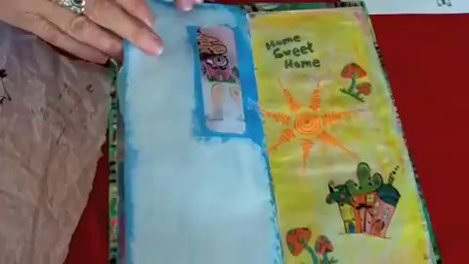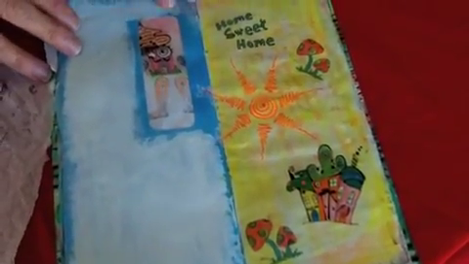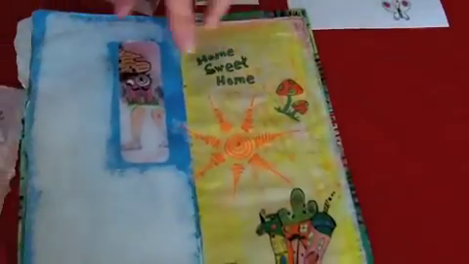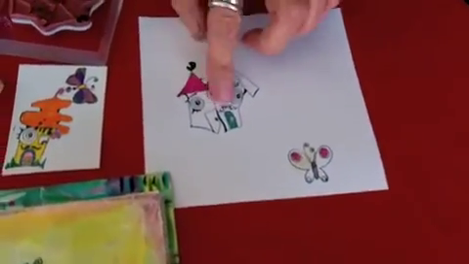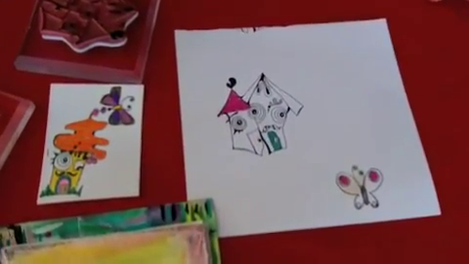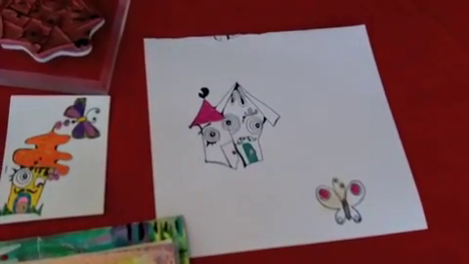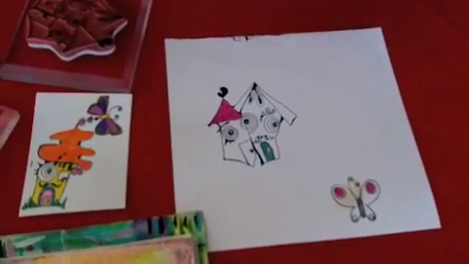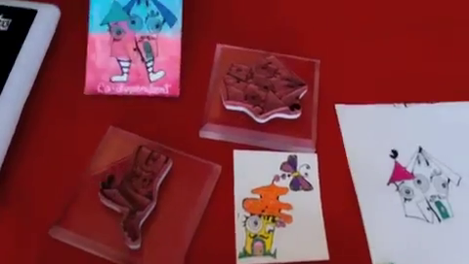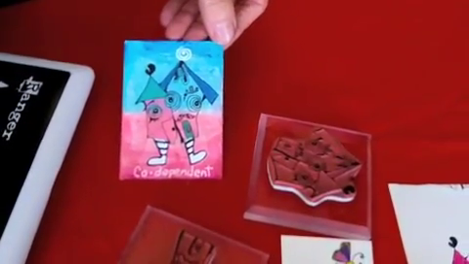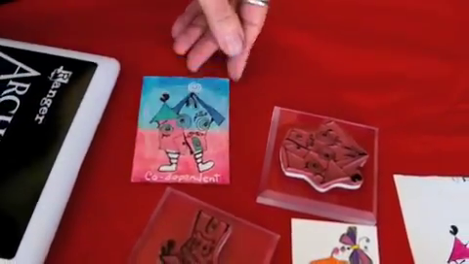This is a fun little squiggle that I did with jelly roll pens. And I've done it over a page that I sprayed with ink. And over here, I have experimented some. You can also use your gel pens and put embossing powder on them. So while the gel pen was still wet, I put the clear embossing powder on there and then used a heat gun with it. Here's another little cute artist card that I did. I painted it with acrylic paint, took tissue paper, and put gel pen in the design and put that over it.